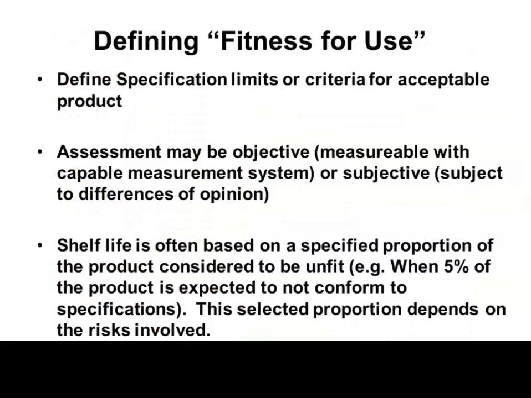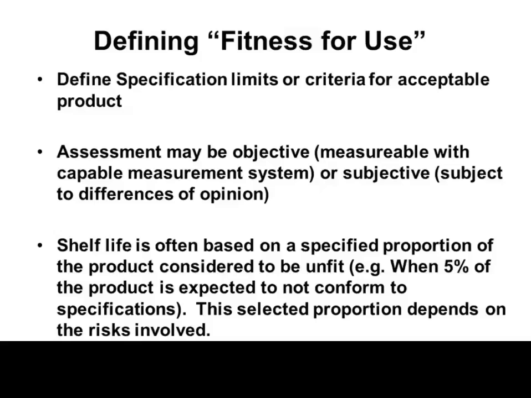Okay, a couple more before we get into the methods themselves. I want to define fitness for use, since I use that in the definition of shelf life, where I say unfit for use. We usually specify that through some kind of specification limit, or perhaps an operational definition if the failure mode is more subjective, like a smell. You'd have to have some kind of definition if you can't measure it.